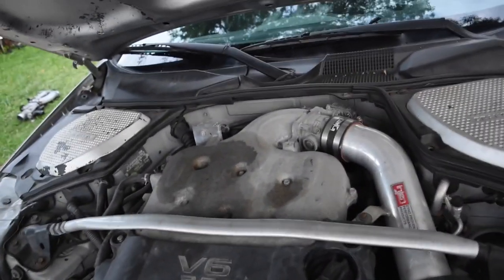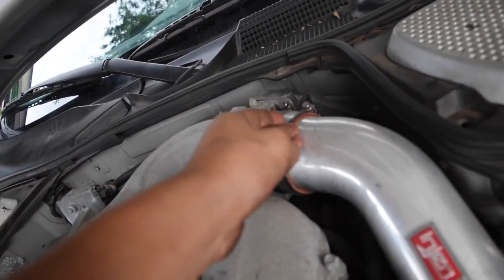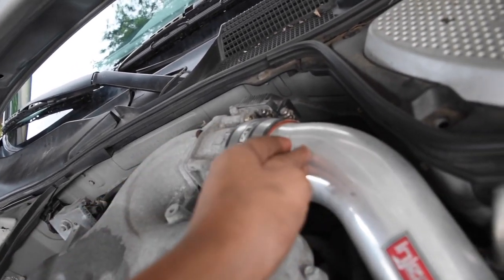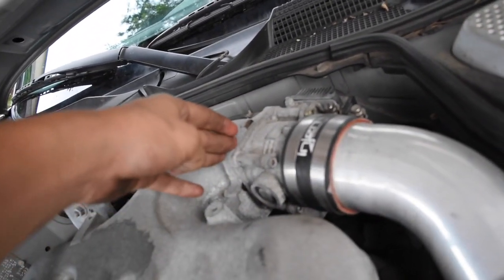So what I was trying to see is, the intake's kind of long. So we were trying to see if we can cut the intake part right here, or put this back so it can make more space so the throttle body spacer can go in right here.